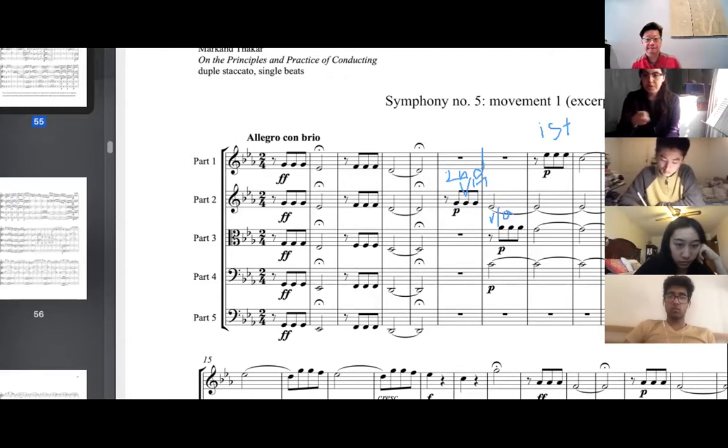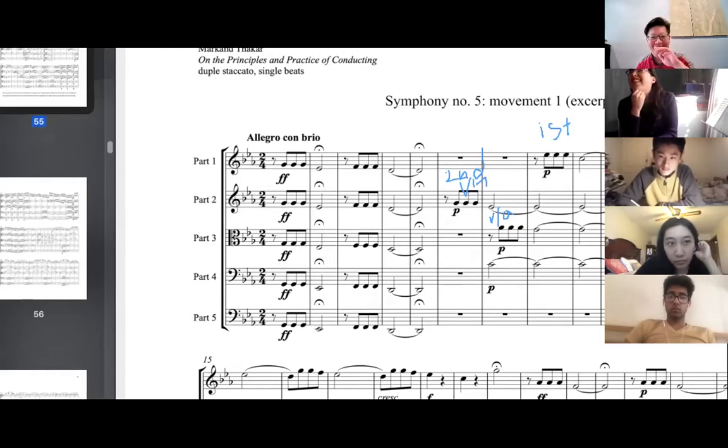So should I just make sure I have that feeling but without using the tool? Exactly. So can you try from the top without it? Yeah. Nope, I didn't do it, sorry. Ba ba ba ba. Ba ba ba ba. Good, but then you transferred it to your left hand. Okay, got it.